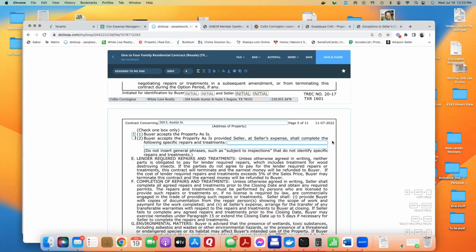Yeah, I do have a question. Let's just say that you go into a house, and you've made an offer, and the buyer accepts the property as is. If we go back during inspection and we notice that the seller punched all these holes in the wall, would that allow us to get out of the contract? When?